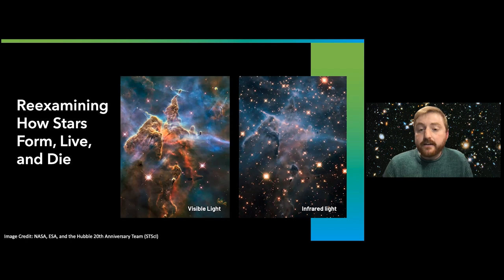In the near infrared image on the right, the foreground pillar becomes semi-transparent because infrared light from background stars is able to penetrate through much of that dust. Again, like the hand through the plastic bag from before. So Webb's view will show us even more of the details of these star-forming regions. Its images and data will help us learn about the physical and chemical properties of stellar and planetary systems. It will also give us new insight into their formation history.